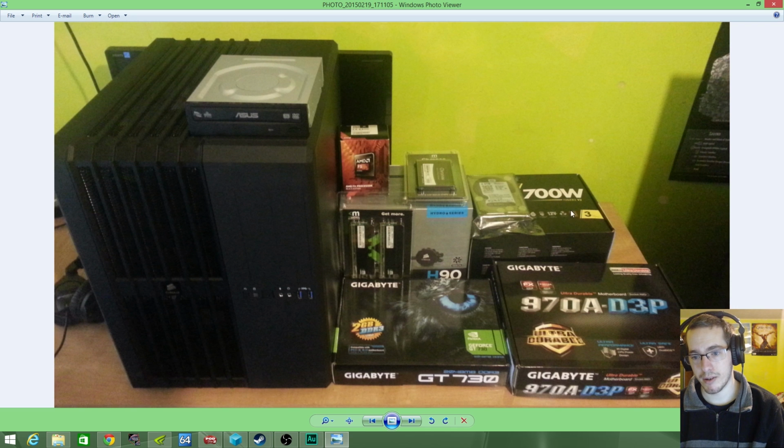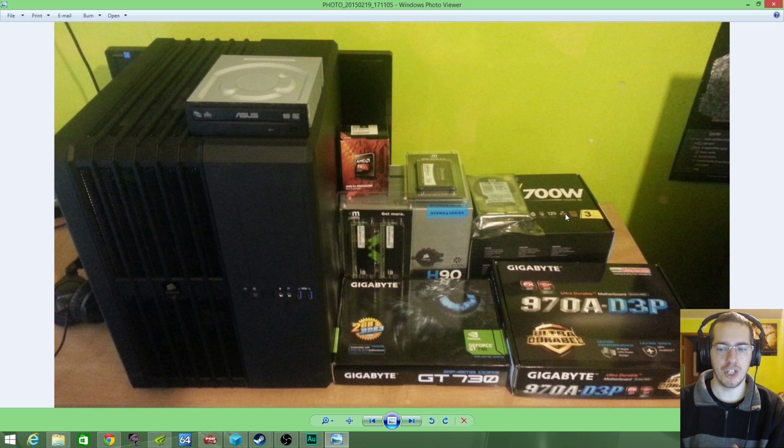And underneath this 2 terabyte hard drive is an NZXT 700 watt power supply. I was going to get a Rosewill 550, and it was like 110 bucks, just because I was looking for something cheap, but not something of shit quality. I know the words cheap and quality usually don't mix really well, but the Rosewill was, I believe, 110 bucks. Then I saw this NZXT 700 watt. It had twice the cables, twice the amperage on the 12-volt rails, which he's not going to need, but it was like 89 bucks. I was like, dude, NZXT, yeah. So it pretty much made up my mind, so I don't have to worry about him not having enough power.